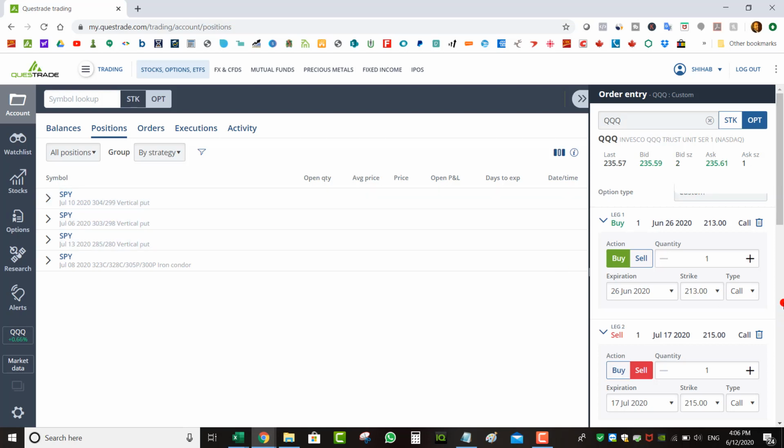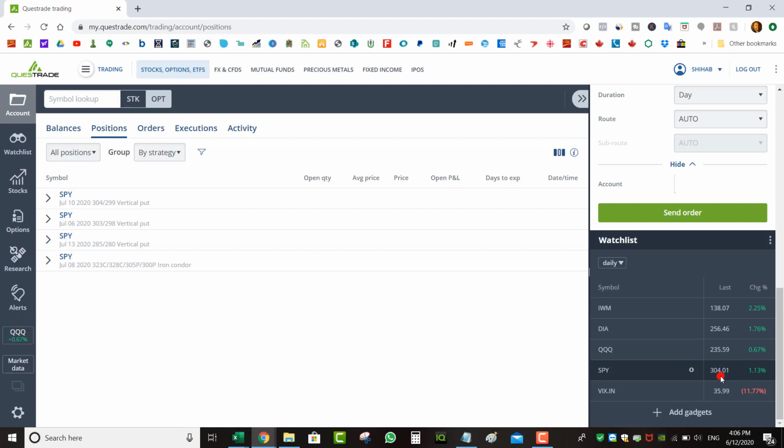But you can already see that the SPY is back up to 304. So it's a good thing I didn't sell call spreads at the exact same strike as the short put. So I wanted to actually sell the 304/309, and then the 303/308, and then the 305/310 call spreads, turning these trades into an iron butterfly. But I felt like, let's be mechanical. Let's not make assumptions. Let's not assume that the market's going to drop. Let's also not assume the market's going to fly back up. Let's just do what we have to do.